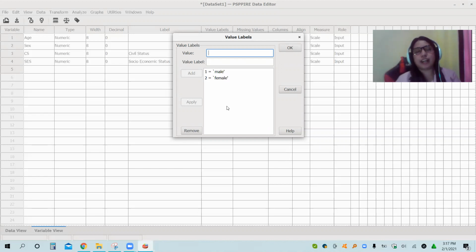Okay, so actually here, you just have to come up with common codes, for instance, that each of the members of the groups are assigned to encode. And so you have to come up with common codes, like you're going to use 1 for male and 2 for female. But if you prefer to use 1 for female and 2 for male, it is okay. Anyway, this does not mean that male is higher than female or female is higher than male, based on the assigned codes to these categories.